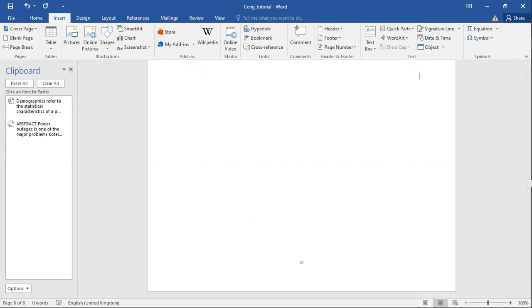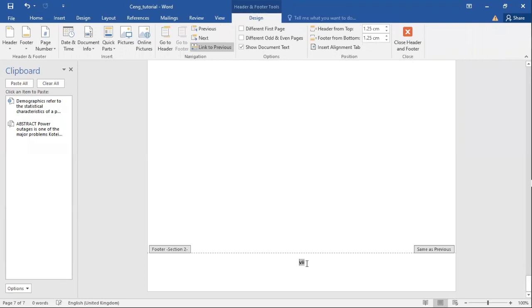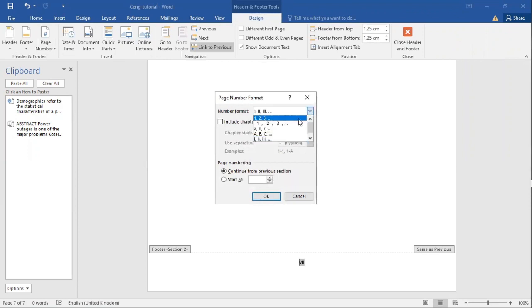What I'll do is insert a new page, right? Good. Now that new page, I would want to start from I. But if I insert the new page, you would see that it will continue numbering with VIII. Get it? So I would have to select this one, right? You see, it is written here "Same as Previous", right? Good. But I would have to change that. So I'll go to the page number side, Format Page Numbers, and then I'll change it.